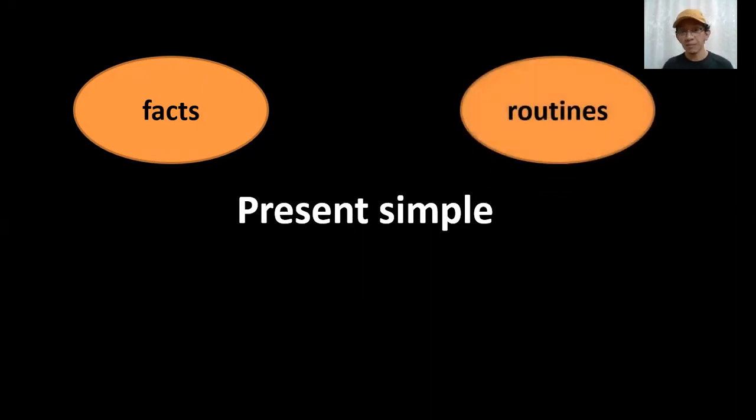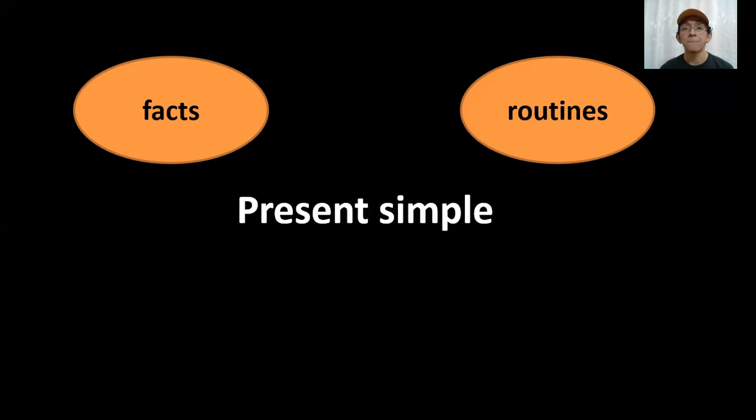We also use the present simple to talk about routines. This is one of the most common ones in which we use present simple, right? So everyday activities, the things that you normally do every day, those are routines. And we use present simple. So I go to the supermarket on Wednesdays. Present simple. I go to the supermarket on Wednesdays. Remember that for routines, most of the time we use adverbs of frequency to express how often the events occur. So that is a routine.